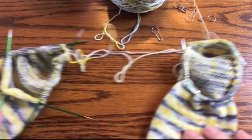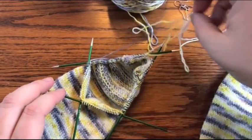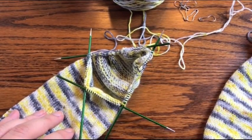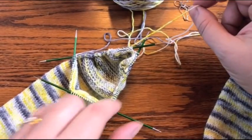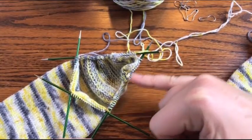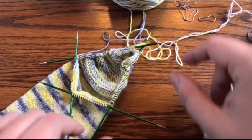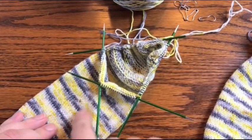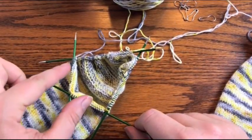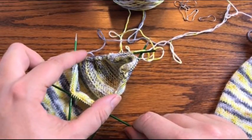A reminder if you're knitting on DPNs: don't forget to add back in that fifth needle when you start your gusset decreases. When you begin knitting on needle one, insert your fifth needle and knit all those stitches onto it — that becomes your working needle, just like when you were knitting in the round. And remember, the instep stitches are never decreased; it's only the stitches on the sole side that we're decreasing.